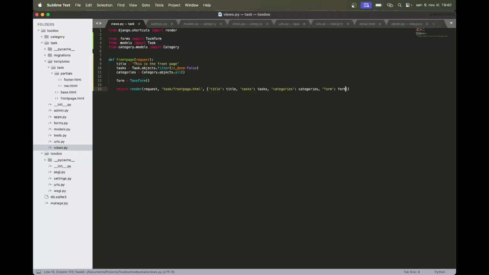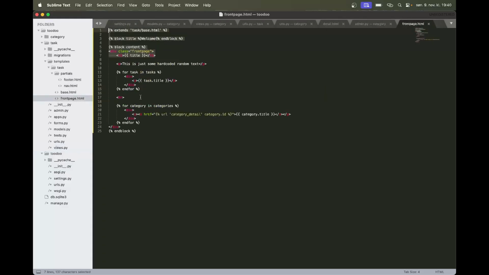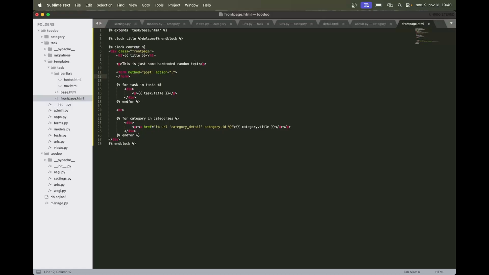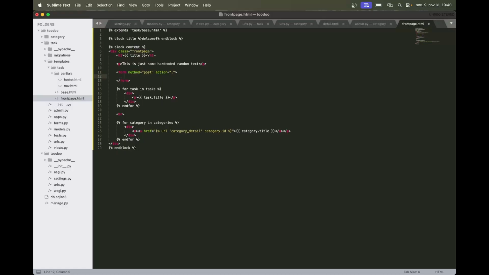And then to show this inside the template, we need to open up frontpage.html, and above the tasks we can create a new HTML tag form, set the method to be post, and the action can just be dot, because that's the page we are on. Then we close this, and then the first thing we need to add in here is a tag called csrf_token.